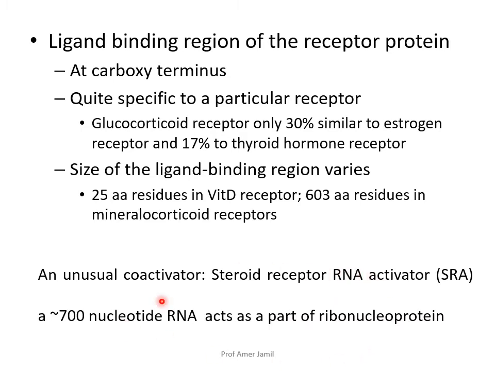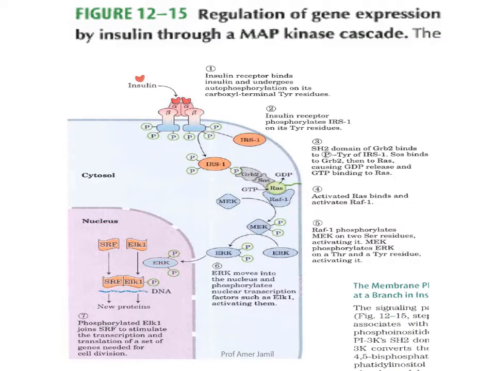Meaning of this is that RNA can also act as a receptor along with the protein molecule. Now this is an example of a hormone which cannot cross the membrane and is hydrophilic in nature, like insulin. So regulation of gene expression by insulin is brought about by the mitogen activated protein kinase cascade, which is called the MAP kinase cascade. And this protein, insulin, binds to some proteins which are present in the plasma membrane.